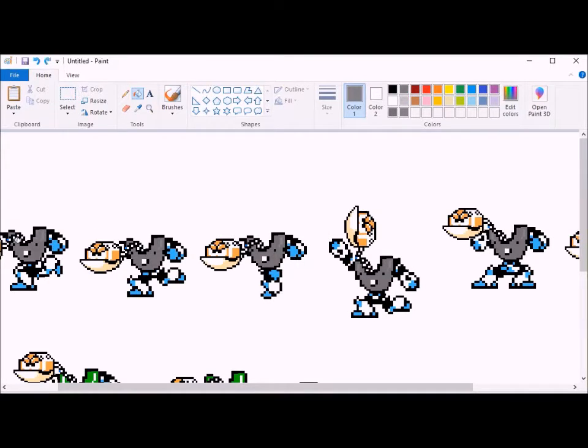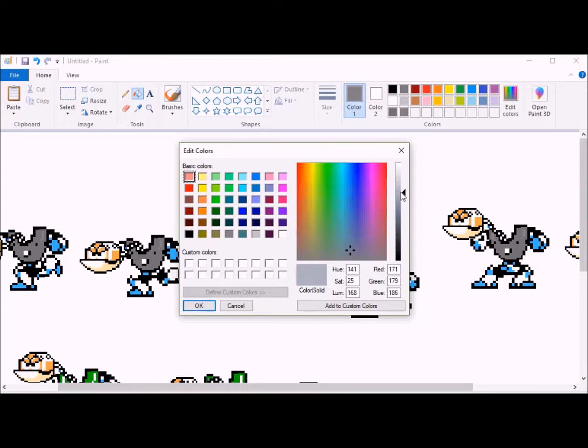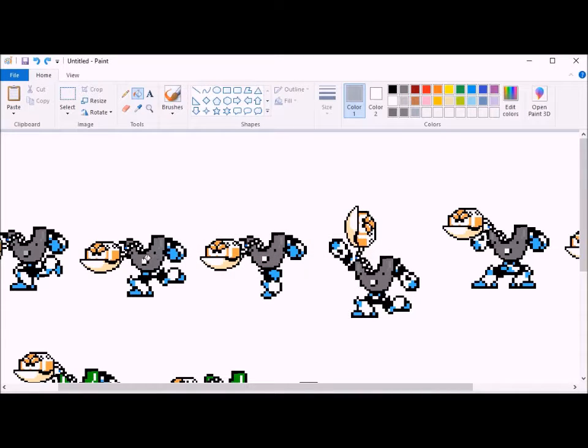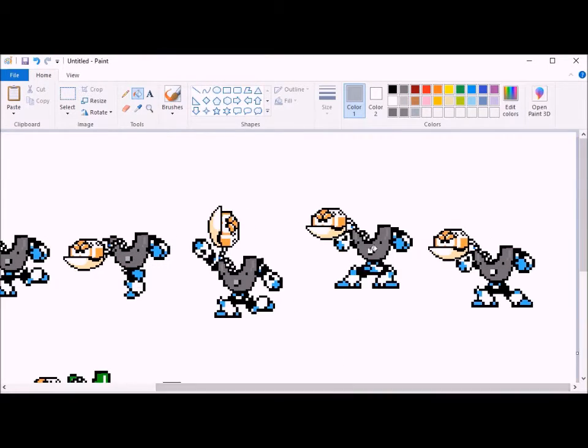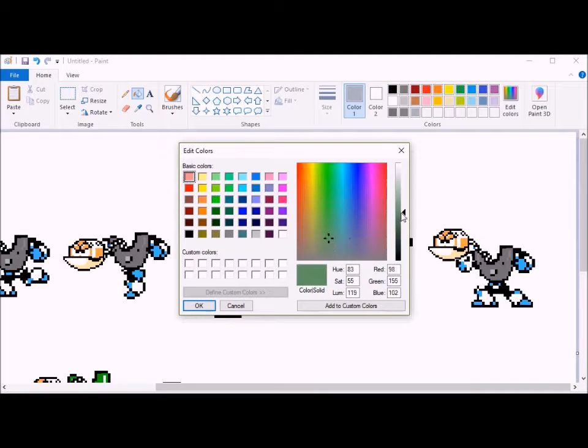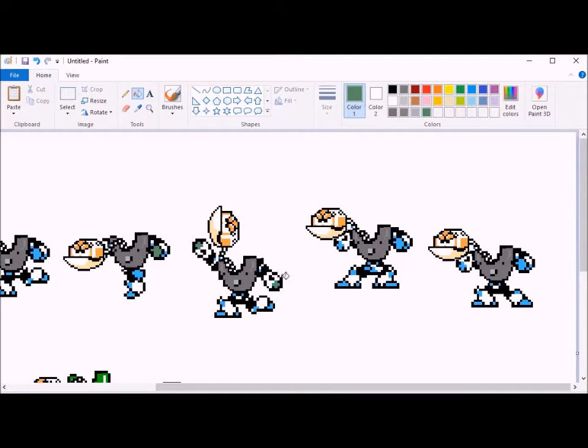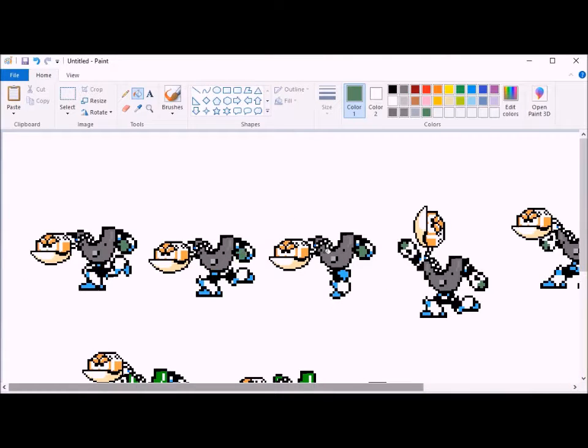I think that looks good. I mean, you can see him running very easily. And then we're going to do the little button, his little bolt, his little power, whatever. I don't know. I should have colored it red to make it look like a power cell. And then when he gets blasted, it would obviously go off. But I think I could. But for the sake of this, we're keeping it pretty simple.